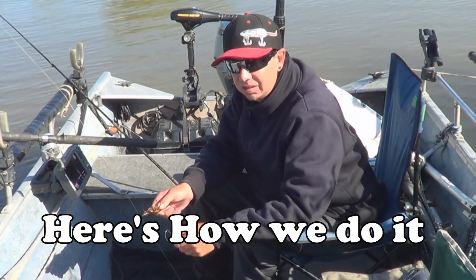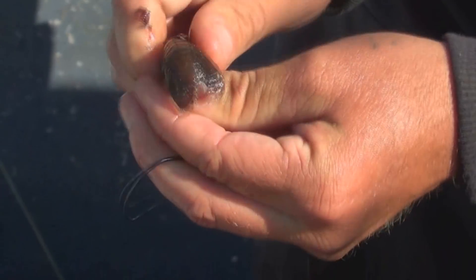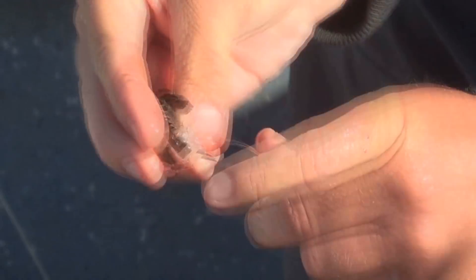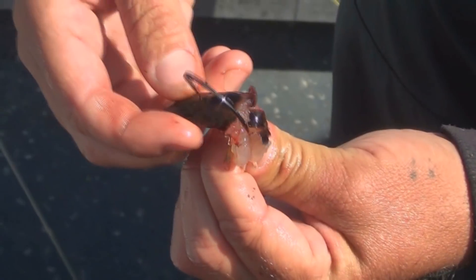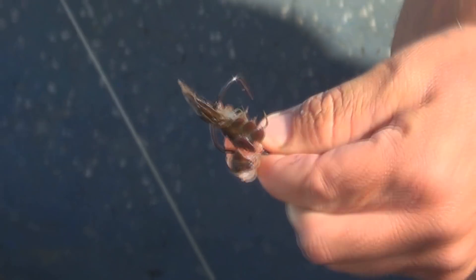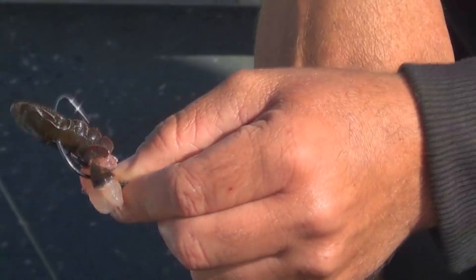Let me show you again how I'm hooking up crawdad white meat. I have one that had no claws. All I'm gonna do is grab it, give it a little twist — tail comes right off. Got my tail; I'm gonna crack off a little bit of that top shell to expose some of that white meat. I go from the bottom, poke it through once, twist it around, and come back out the top. Crack it right through that shell, slide it down. Crawdad tail meat on the hook — good. Use it twice, get a couple bites on it, and the catfish rips it off. That's what they want.